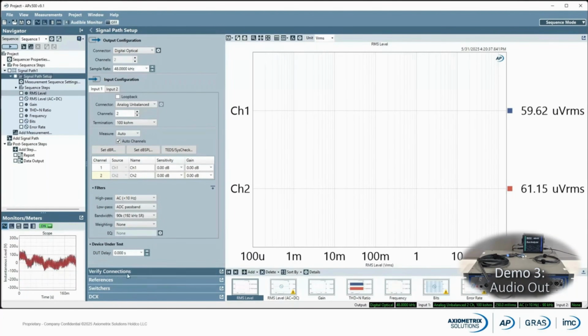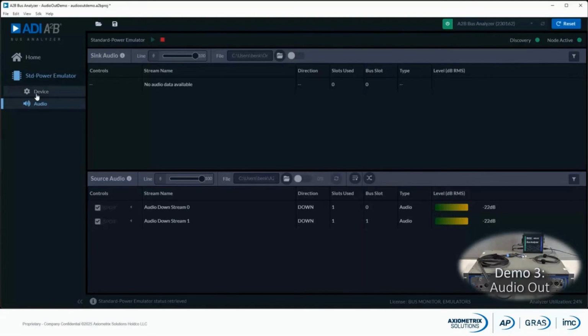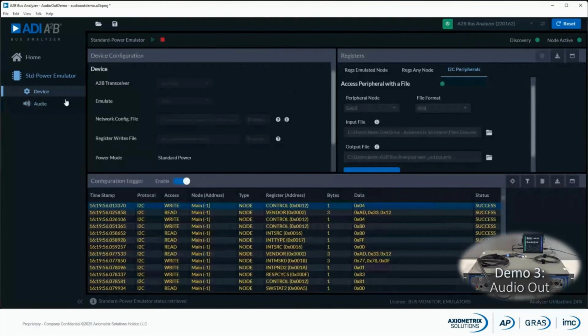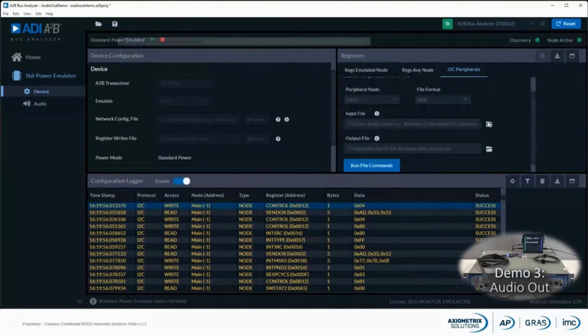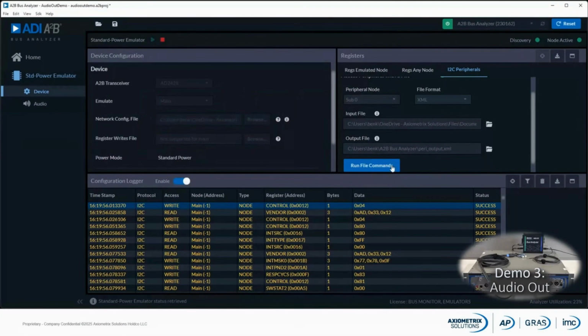So let's just make sure everything's working. I can see that there's no signal. So for my particular board, what I have to do is load a configuration file for the codec on the board to make sure it properly routes the audio.